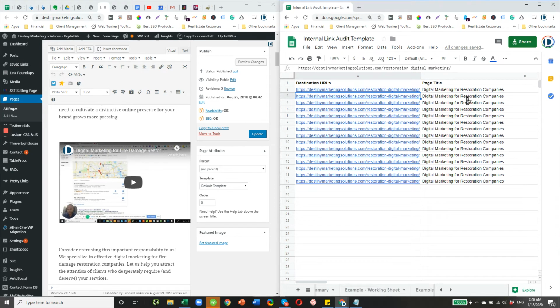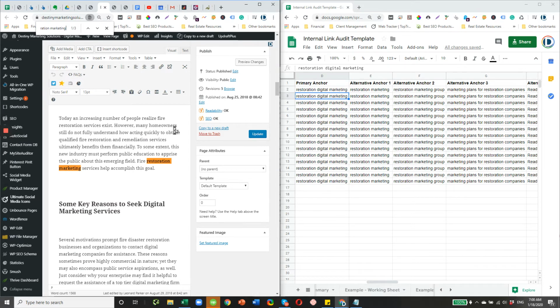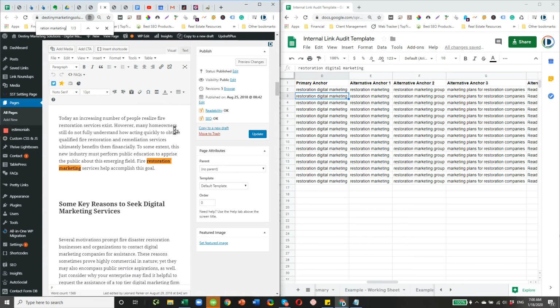So again, same process. Let's search for restoration digital marketing on this page. Nope. Okay, alternative anchor 1, restoration marketing. It doesn't really matter. I would prefer that we use the option that's highest up on the page.